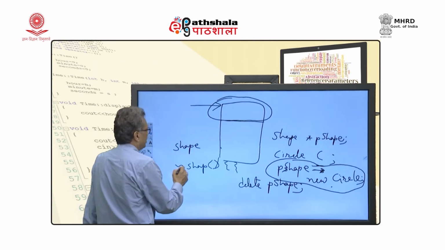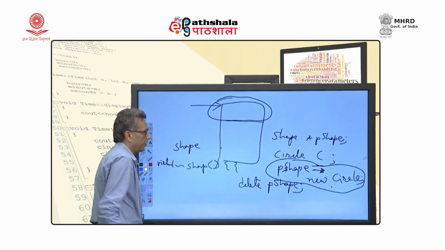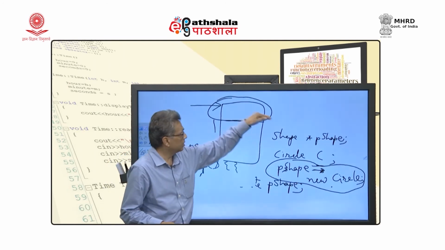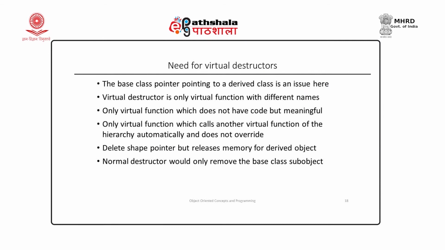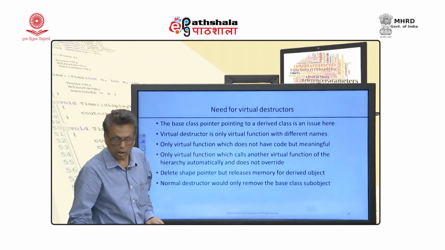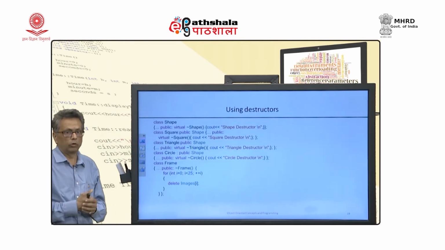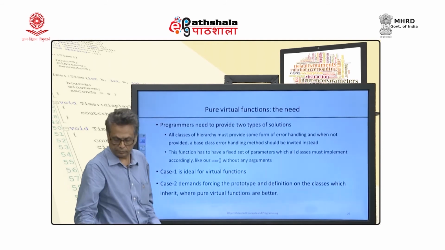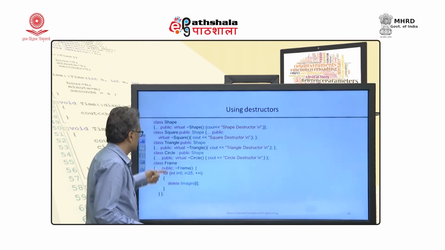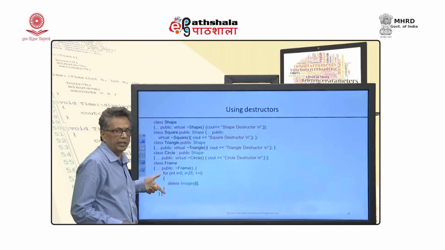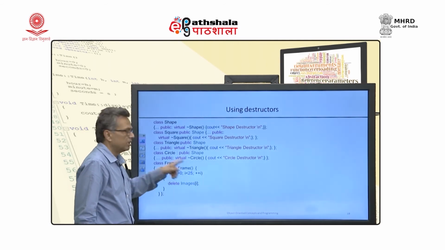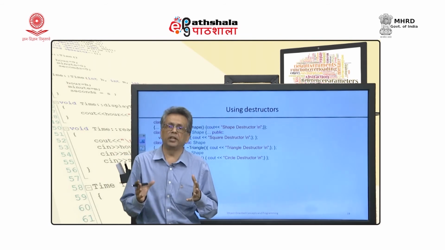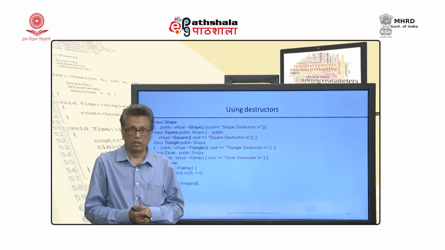Instead, if I have defined this as virtual, when I delete this, it will delete the entire object, not only the sub object. So, there is a need for a virtual destructor; it will delete what I want. And how you do it, as I discussed earlier, you can say this is my virtual destructor. I have all virtual destructors, and I can even write a destructor for my frame. When the frame is destructed, it will delete images I and release the memory of all images allocated before. That is the power of a virtual destructor.